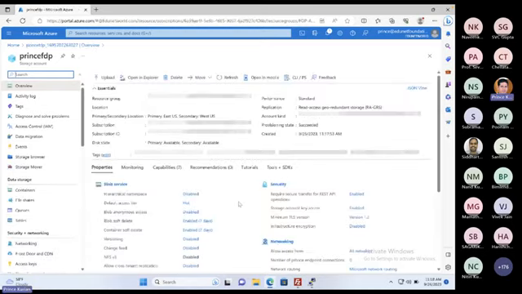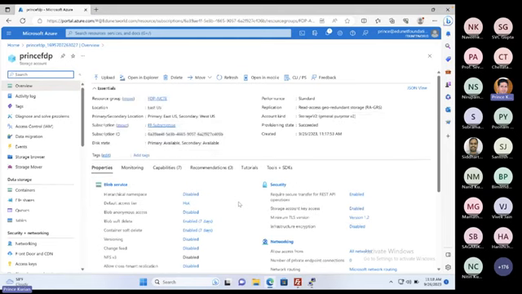I hope you all have created the resource group. Please create a storage account under the resource group FDP ACT. It is very easy. Just give a storage account name and you can create it. I hope all of you have created the storage account.